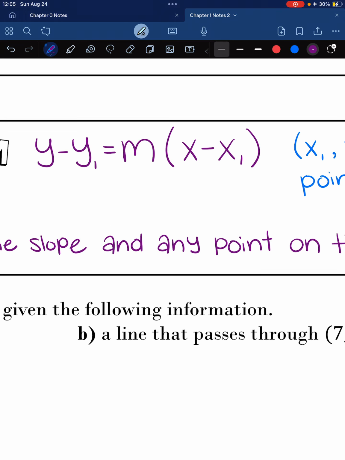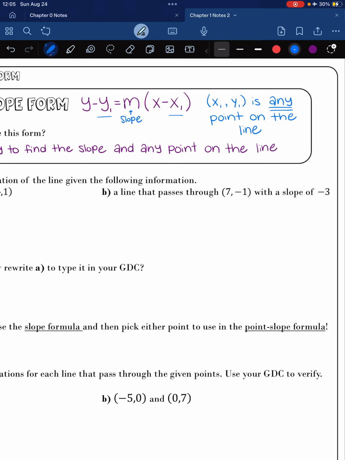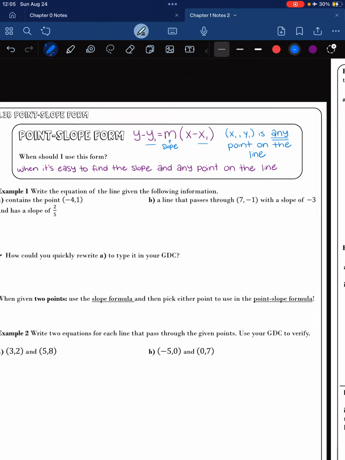So point-slope form has an m, right? We know that m is slope, just like in slope-intercept form. But instead of having b, the y-intercept, we have this x1, y1, which we've used before when we're calculating slope. So x1, y1 is just any point from the line. It could be the y-intercept, but that'd be kind of silly. Then we'd use slope-intercept form. But it can be any other point. And if we're given 3 points, we can just pick one to be our x1, y1.